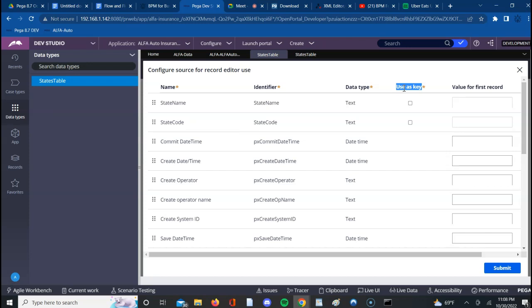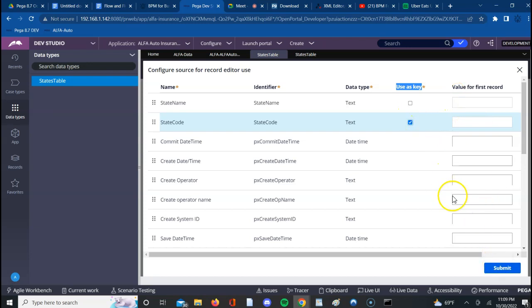Ultimately, a table to be accessed will need a key. You have to choose a key for that. To access that data, you will need a key. It's like saying, hey, I want the state code details, and to honor your request, you will need a key on a table. That is why they have given you a use a key checkbox. So I will say my state code will be the key. If state code has to be the key, I'll have to check this checkbox. Make sense? Are we able to understand, guys?